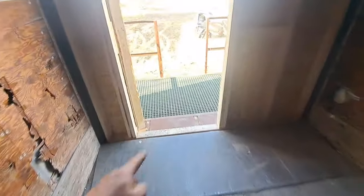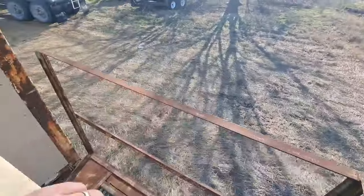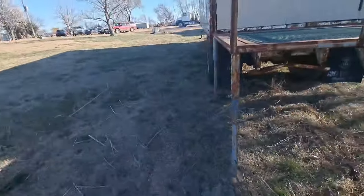I did get the steps on the back and got them leveled. It's got adjustable legs on it. And we got her leveled up. And that's where she's gonna sit for right now.